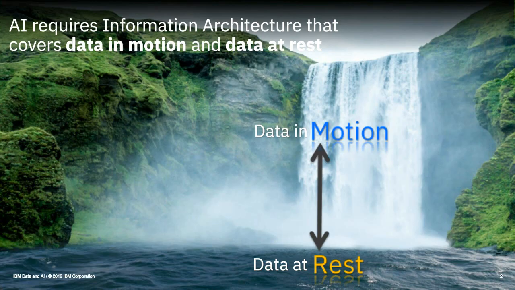We've talked a lot in the past about information architectures, and most people are very familiar with that, but really most of their architectures are all about data at rest. We've known for many years about information architectures and hot data, warm data, cold data, and archive data. But really with today, there's so much data in motion generated by sensors, transactions, notes from various people, Twitter feeds, text analytics, etc., that you really need to have, for your artificial intelligence and intelligent applications, an architecture that includes data in motion and data at rest.